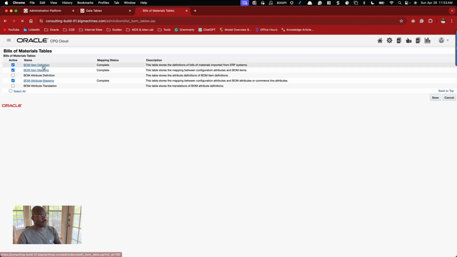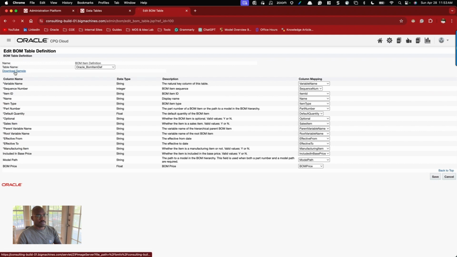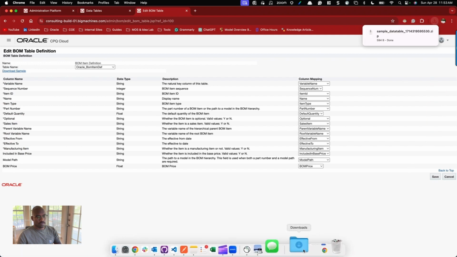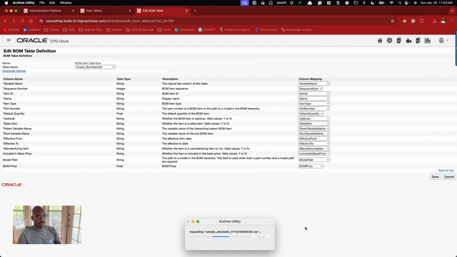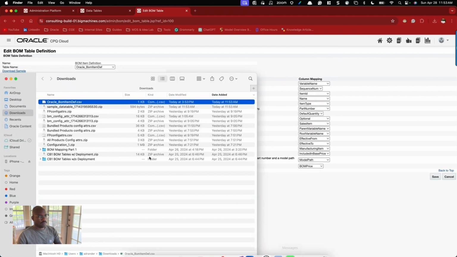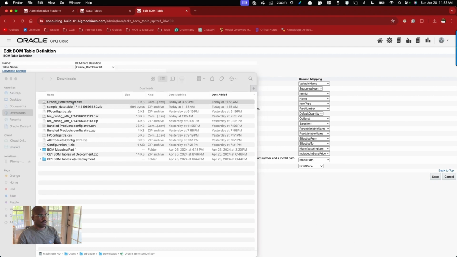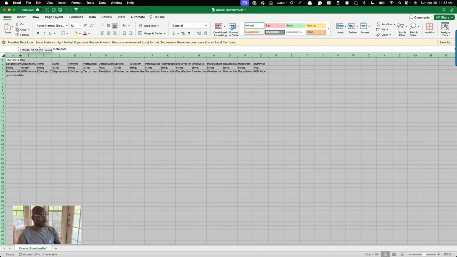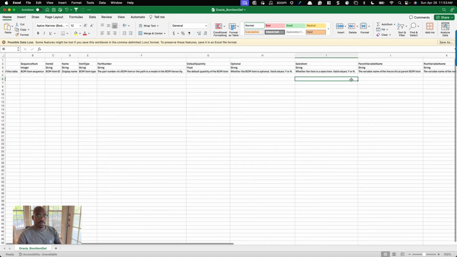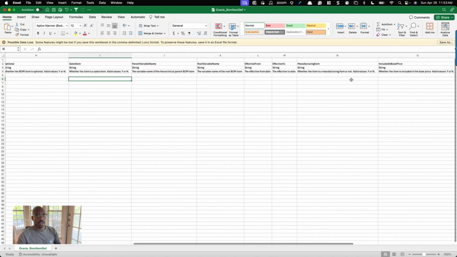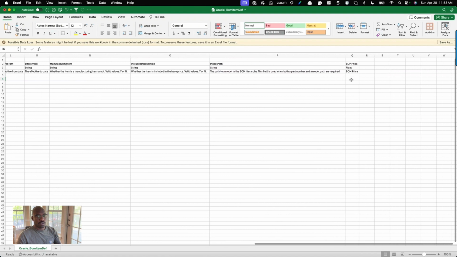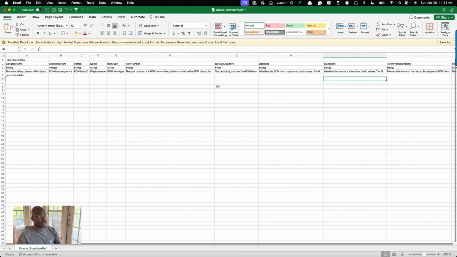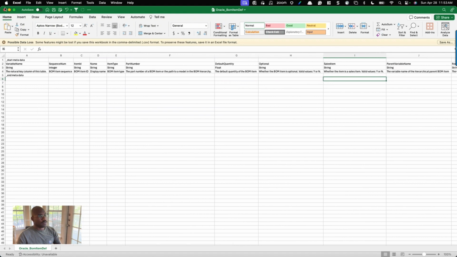Once you click into it, you can download the sample. Here's what the sample will look like. Very simple. Okay. We're not going to use the sample because I already have these tables in my site. So I'm going to download the ones we have, and I'm just going to remove all the records and start from scratch. Okay. So let's do that now.